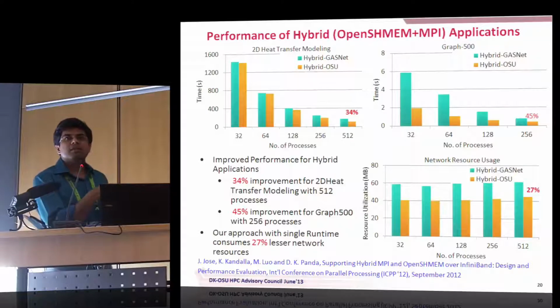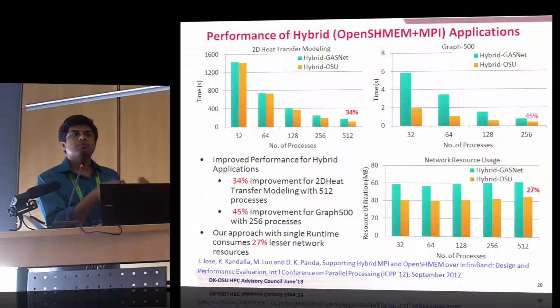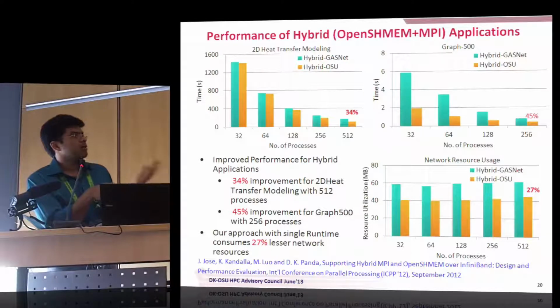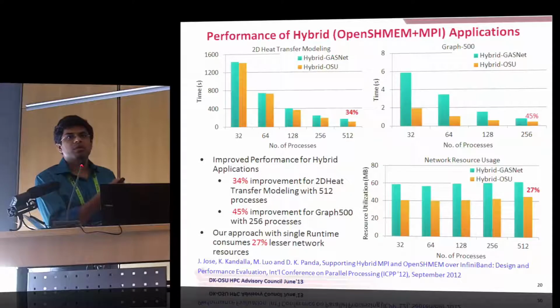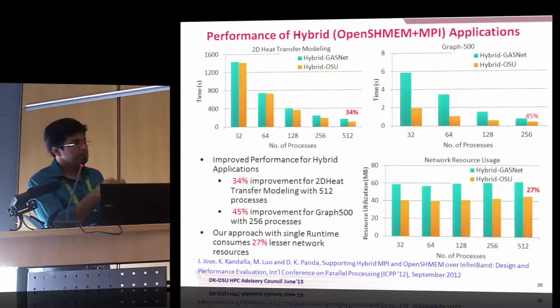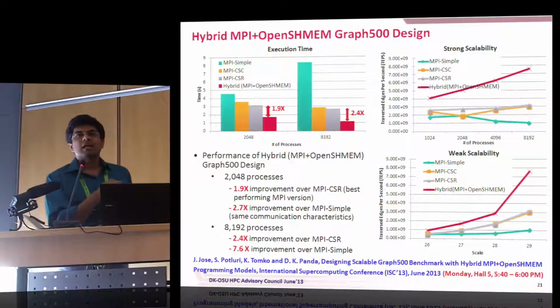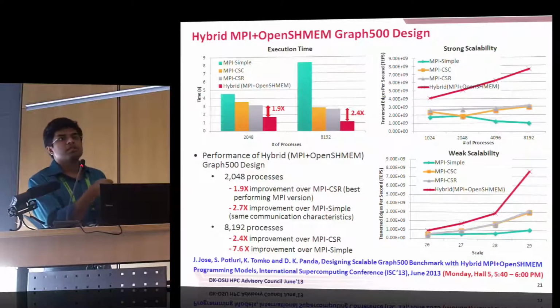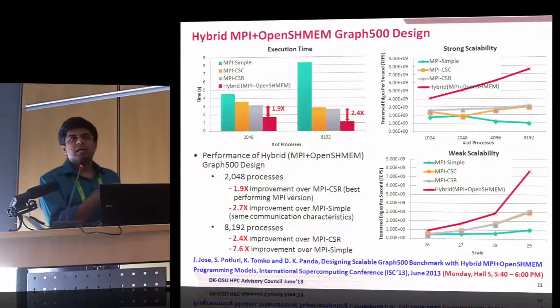One point we had identified in the previous slide was reduced network usage. Here we look at the amount of resources required by the runtime to support efficient high-performance communication for the default hybrid GASNet interface as well as the proposed Ohio State hybrid interface. As we can see, the proposed interface saves up to 27% on memory requirements. This will be significant as system scale grows and as the available memory per core diminishes. We also did really large-scale evaluations of the OpenSHMEM Graph 500 design on Stampede. Although we don't show it here, we have a number for 16,000 cores, and we see up to 13 times improvement with the proposed design as opposed to the native design.